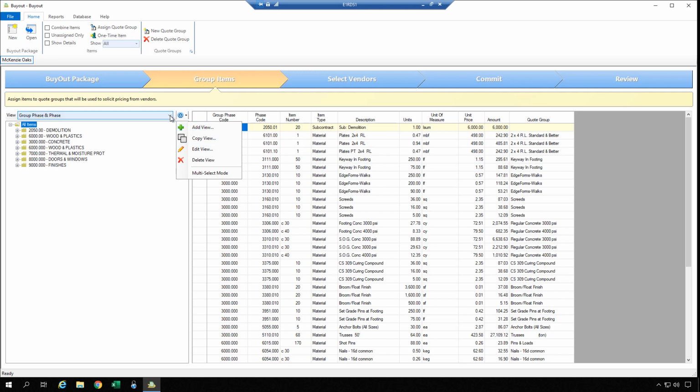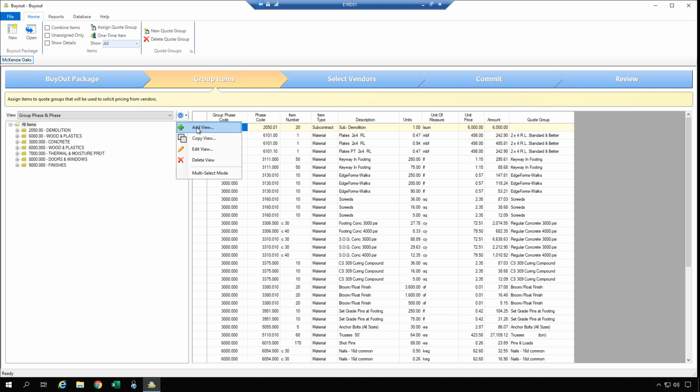So in other words, this list we see here that only has one item in it can be expanded upon. And these view definitions are actually application-wide, or rather database-wide within Buyout. So even though we're within a specific Buyout package at the moment, you can define these views and use them across any Buyout package going forward in the future. So usually with your first Buyout package, it would make sense to spend some time and maybe create or customize the views in the way that's going to make the most sense for your workflow process, and then you have those views established going forward.